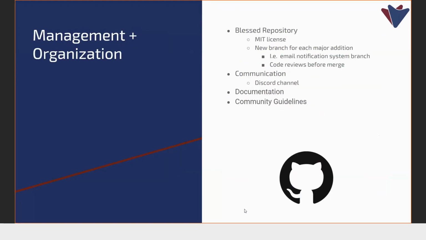So how do we stay organized? We follow the blessed repository system, integrated workflow model. New changes are staged and pushed to branches that correspond to specific features of the project and are merged to main by the project lead upon successful code review. Contributors must follow our community guidelines, documenting proper behavior for a positive workflow and open source environment.